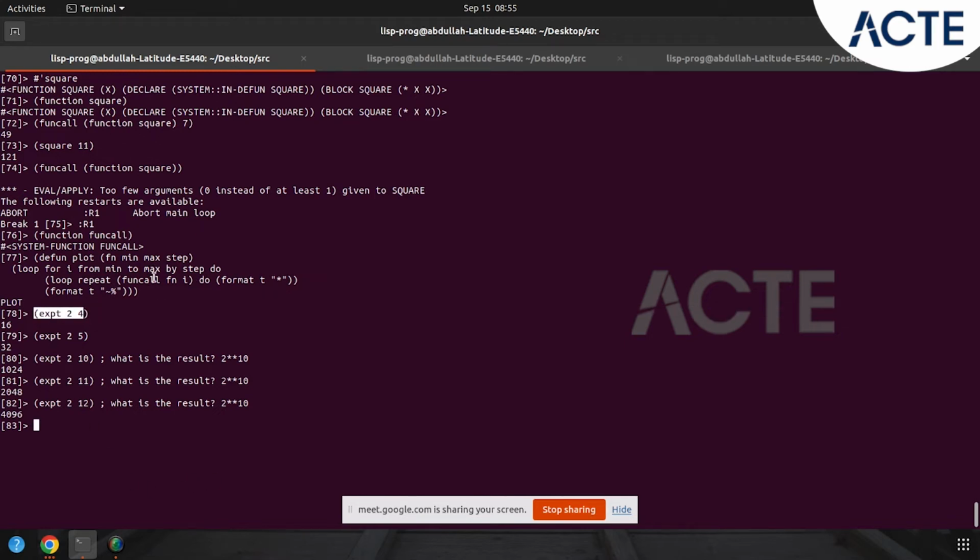I cannot provide it into this plot function as it is defined here, because the plot function takes a function, and if you see how it is applied in funcall, it only takes one argument. We don't know how to supply this. If I were to supply this here, it would break and throw an error. Let's try it out if you want. So I just want to do expt.